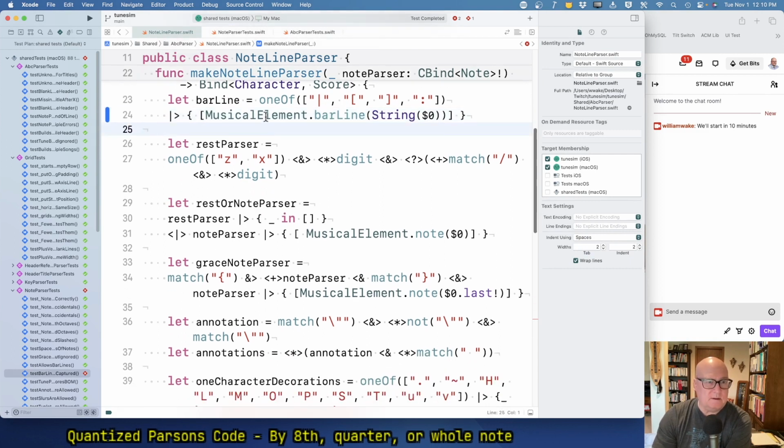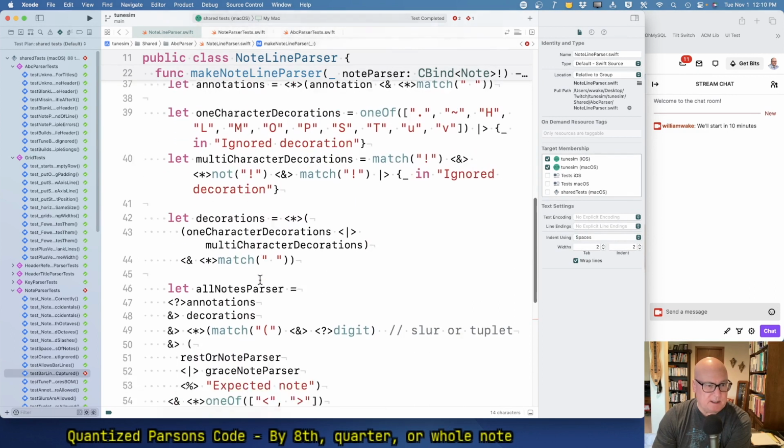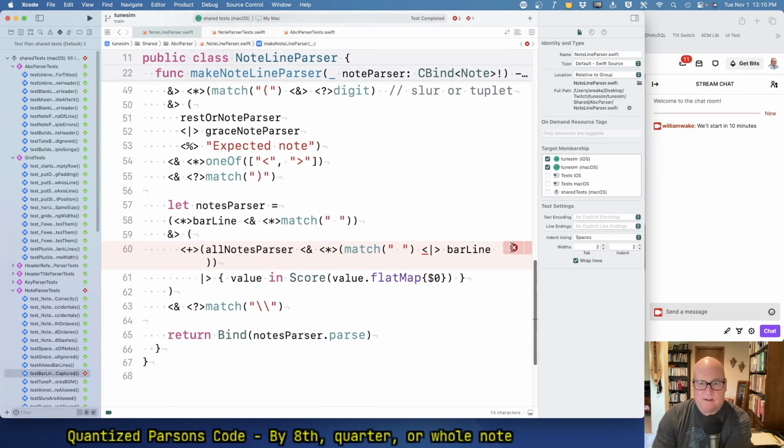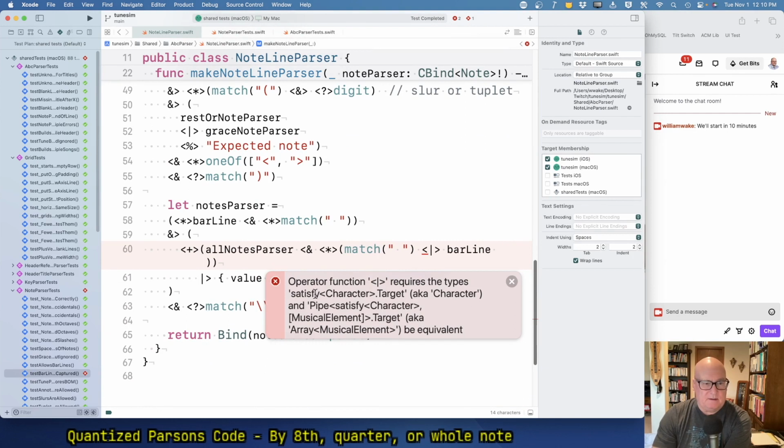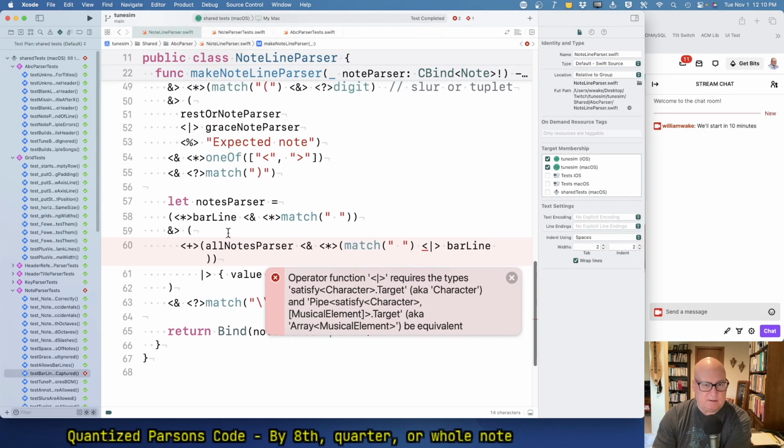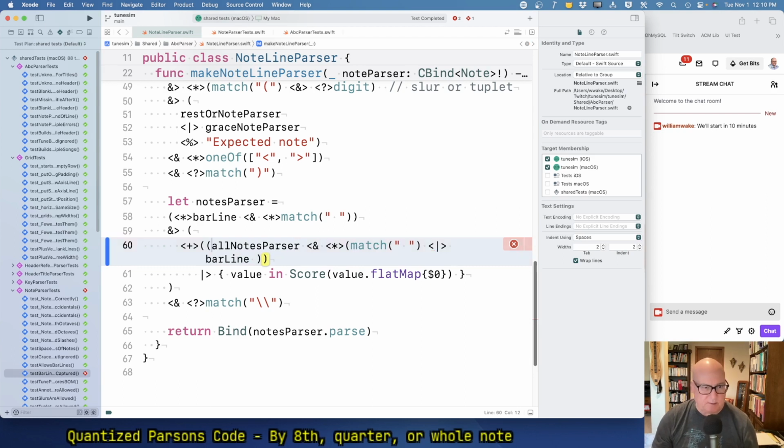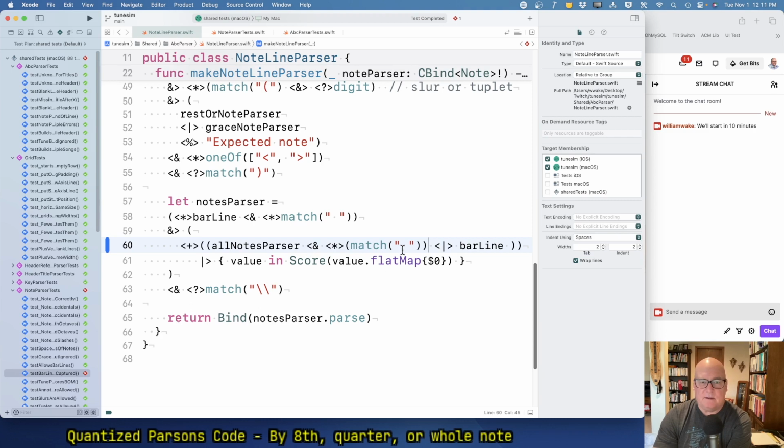Okay, so now bar line is that. Somebody should be upset. There it is. Okay, and the problem is this. Well, it's getting confused about the types. This thing is character, so I think we had to put parens in differently to make sure. I think the character was binding tighter than the other thing. Okay, so that's okay.